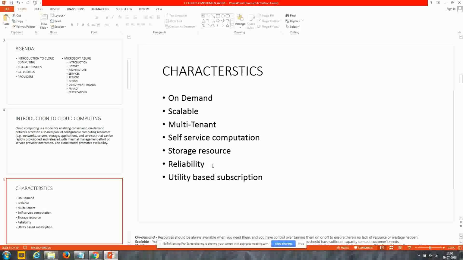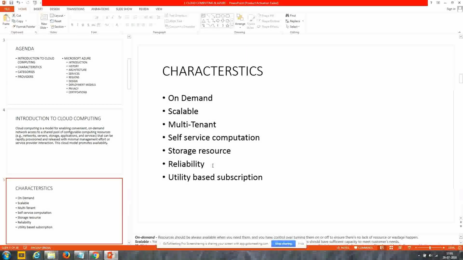So mostly what will happen is, when you are going for this computation or automation, when I say automation, I mean you can have some scripts or some conditions in which scaling will happen automatically in your system, and also you can schedule it. So a lot of functionalities are available.